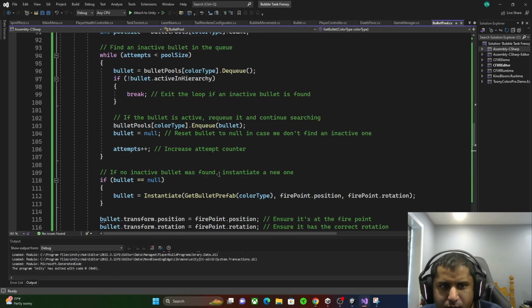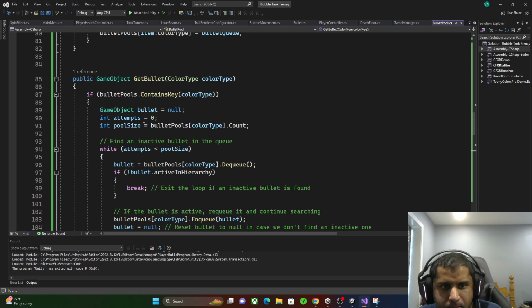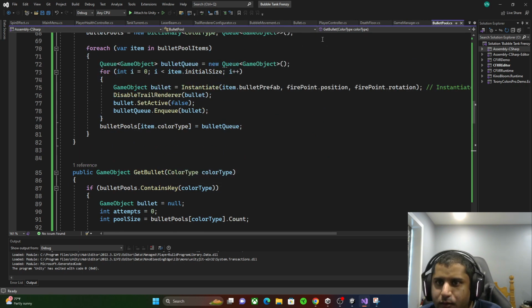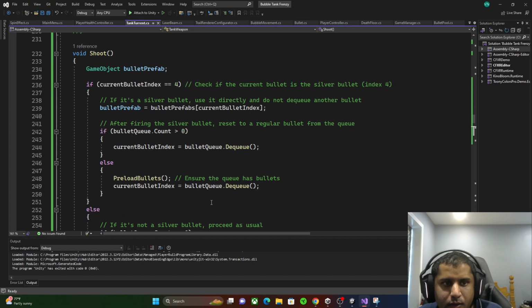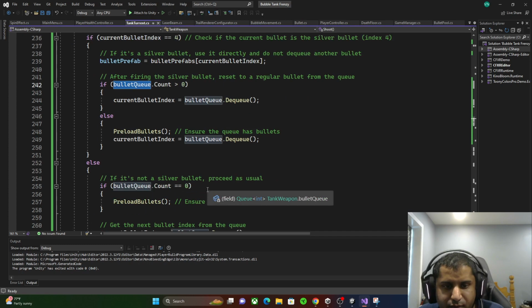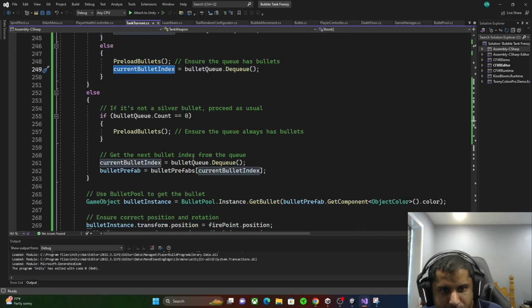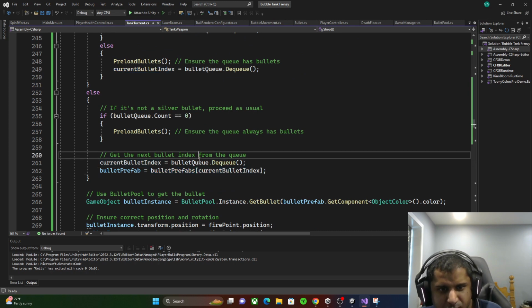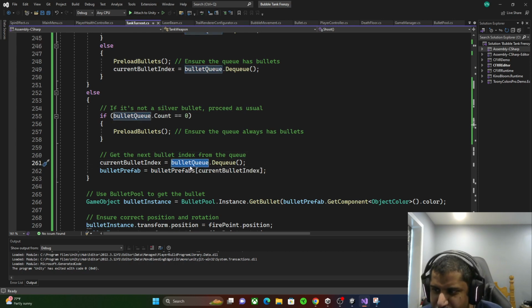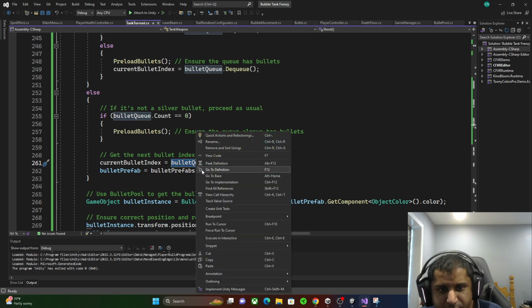Let me just make sure. Okay, so wrong script. Okay, so the current index is there. Get the bullet prefab. Why do you even get the bullet prefab? This would still be an integer, an int queue, because let's go to the definition, see what that is.